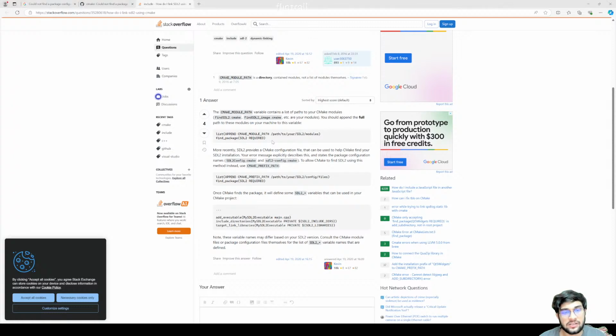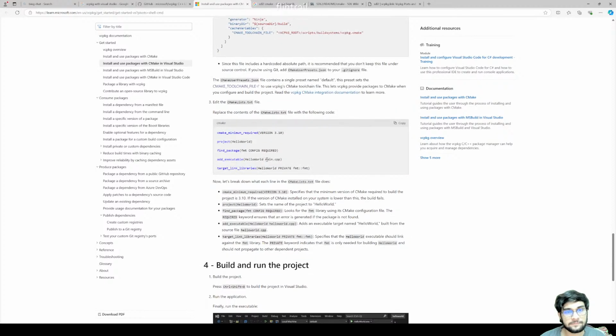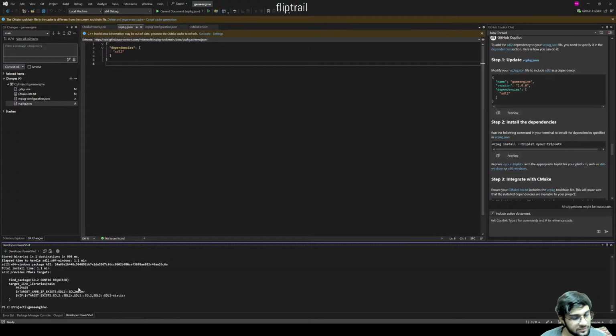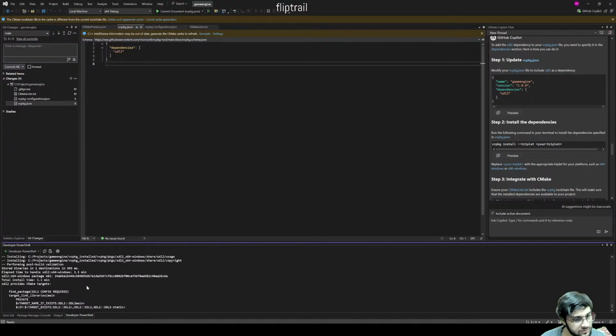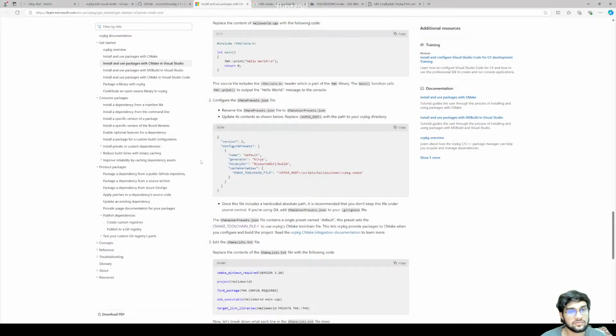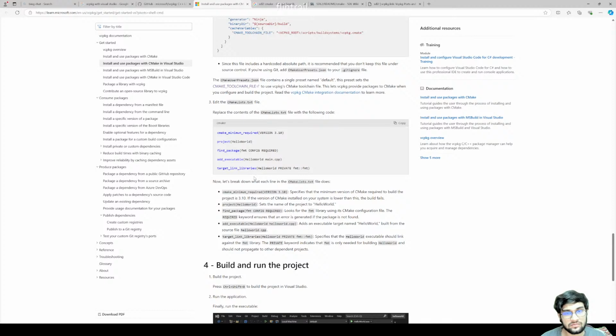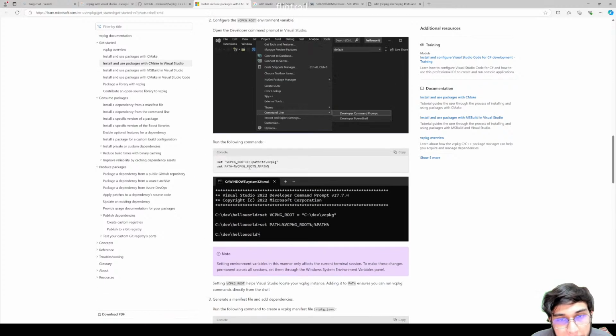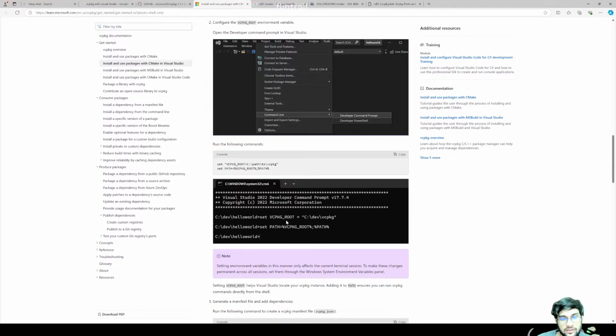We're just not able to find it, right? But does it know my vcpkg root?